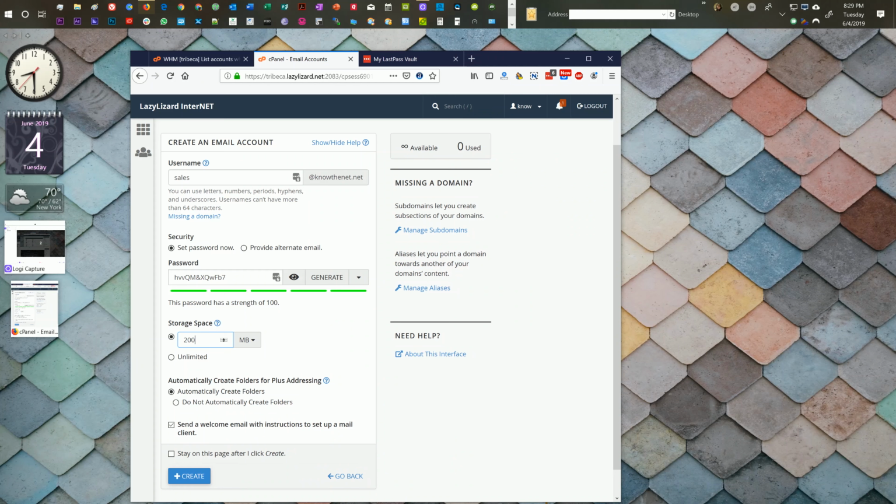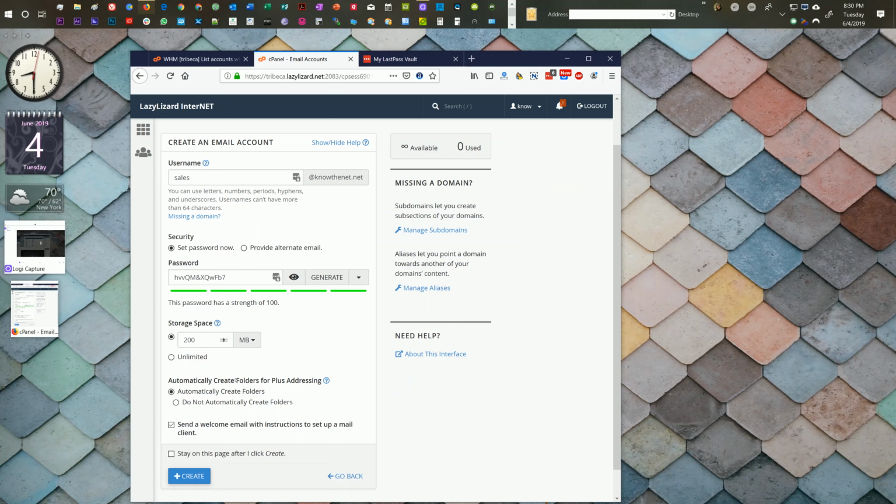You can go into the webmail of cPanel and you can delete it from there too. So either way works. But I do not recommend choosing unlimited ever, because no one has an unlimited amount of space, no matter what the hosts tell you. You do not have unlimited space. Eventually it will fill up. So it's best to put a limit, and you'll start to know in your mind about how long you have in between hard deletes.